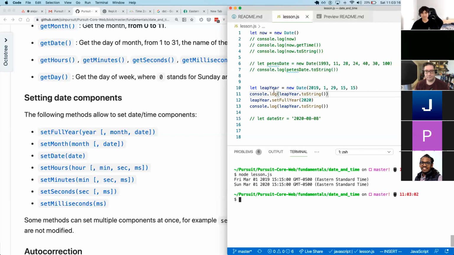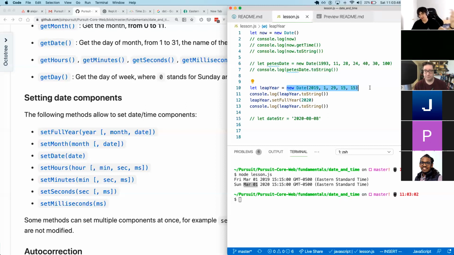So on the first year, we had 2019 and February and the 29th. The 29th doesn't exist in 2019 because it's not a leap year. So what happens is the date gets moved on to the next date, and then we get March 1st of that year. I was expecting this to be February the 29th, but I forgot that this is what will make it fall onto the next one.